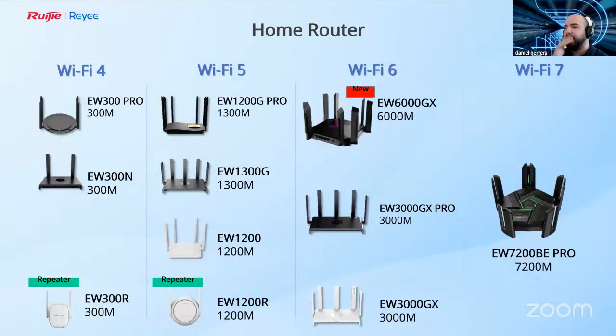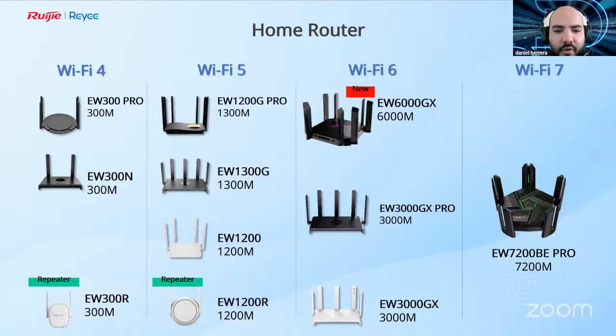Right now, we have a series of products in the market from the most basic Wi-Fi 4 to the most advanced Wi-Fi 7 home routers, okay? Every product has a different aspect that I want to share at this moment. Let me talk a little bit about the EW300 Pro, okay? This is the first one.